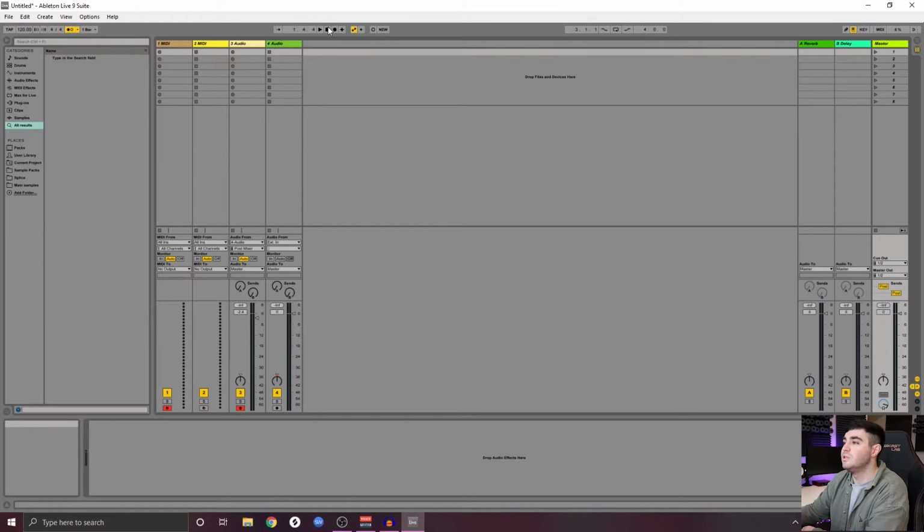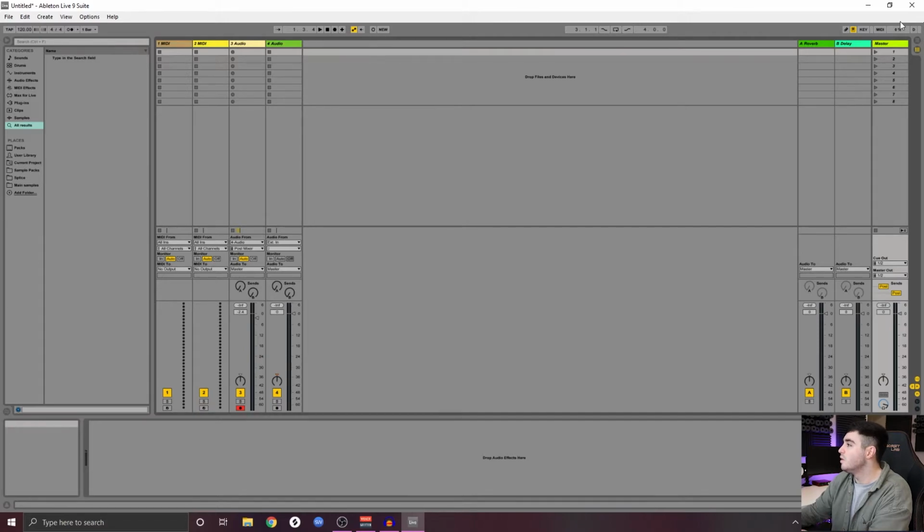Next up in the middle, we obviously have our play, stop, and record. Play is play, stop is stop, record is record. Record works when you click that, have a channel triggered, and hit record. This section up here is the loop of the MIDI clip. So if you've got an 8-bar loop or a 16-bar loop that you just want to listen to a few times, maybe you're trying to think of a melody idea, this can be really useful just to keep it going round and round. I'd say it's more useful in arrangement view, which we'll jump into next.